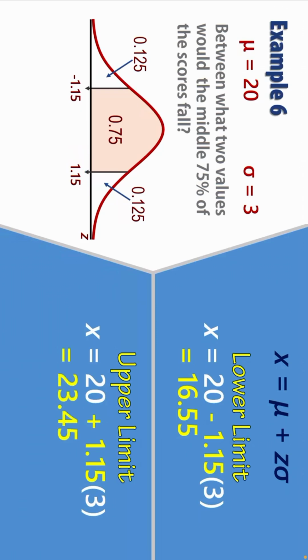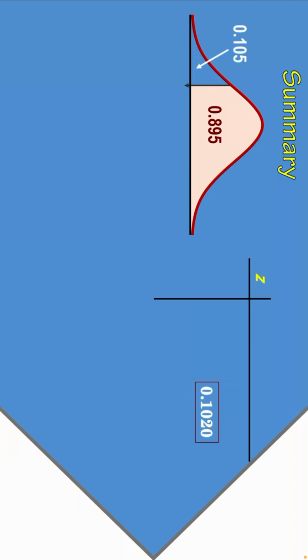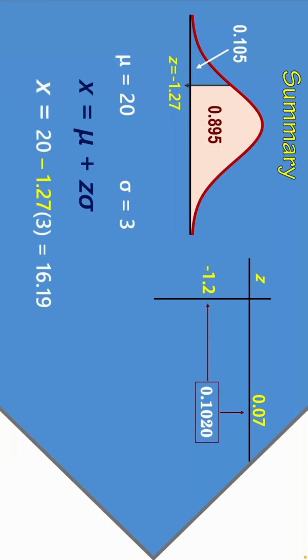In summary, to recover a score for a normal distribution, construct the normal curve identifying the area of the required probability, then search for the closest less than area to it in the Z tables. Once you find the closest area, locate its corresponding Z score, and if necessary, substitute it into the X formula to obtain the required X value.